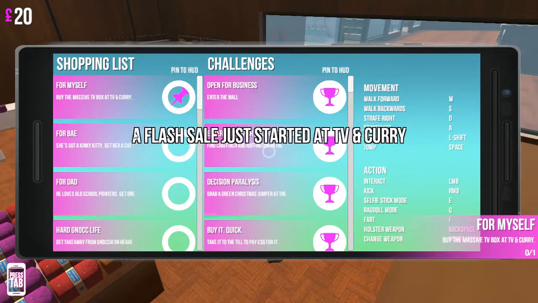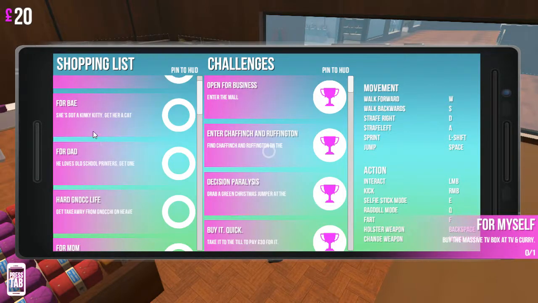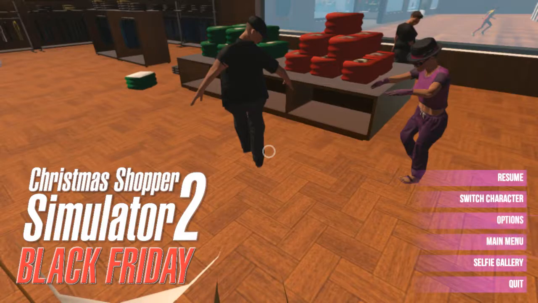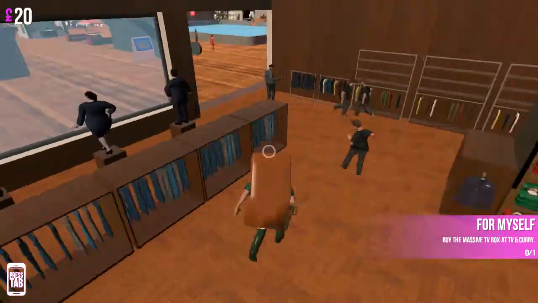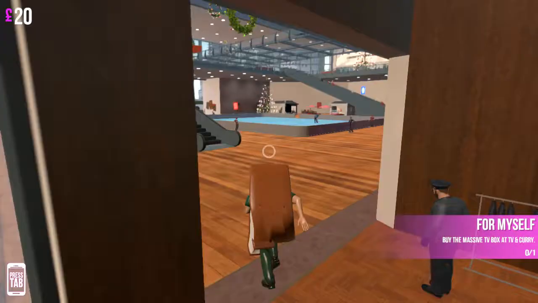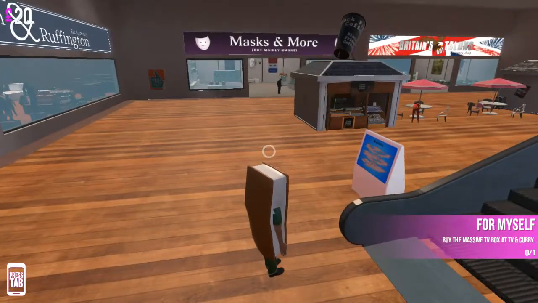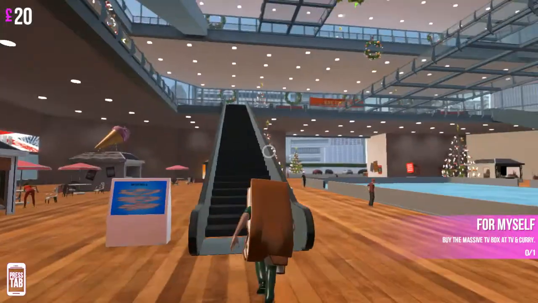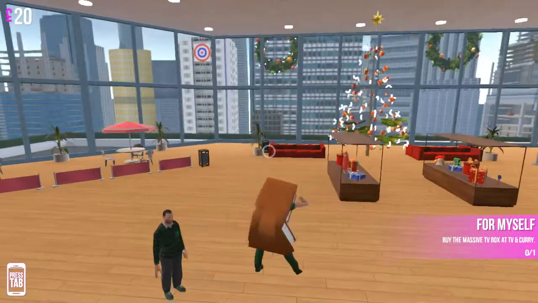For myself, right, let's do 4B. She's got a kitty, get her a cat. Okay, so I gotta get someone a cat. Okay, so we gotta find a pet shop. Pet masks, small Britain, something. Upstairs! Sandwich man! Yeah!